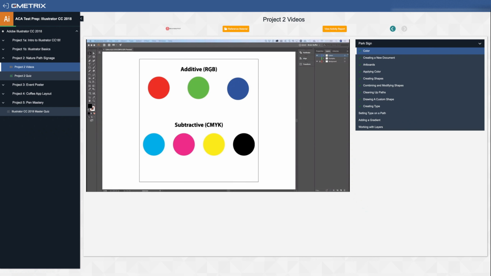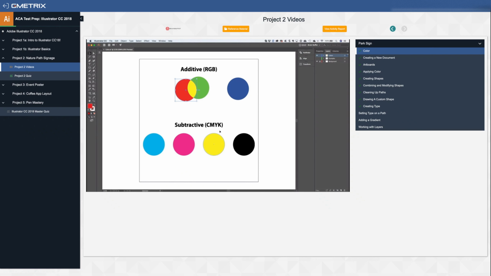Now, the additive color mode is made up of red, green, and blue. And additive color is most often seen in sunlight and even the room you're sitting in right now. The light that is being emitted from the light that is lighting your room is essentially made up of equal portions of red, green, and blue. Now we can have some fun here. If you grab the red circle and you move it on top of the green circle, you're going to notice that the combination of those two in the additive color mode makes yellow.